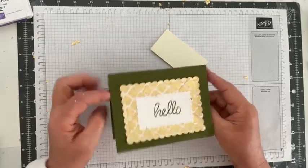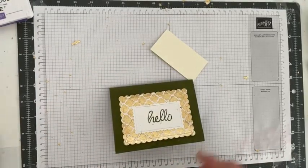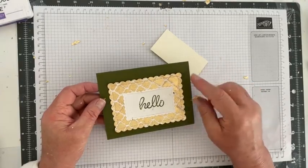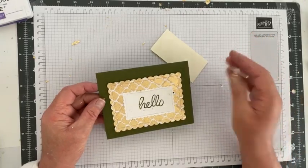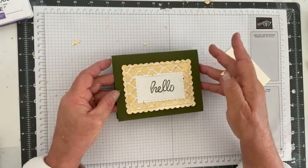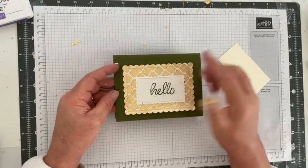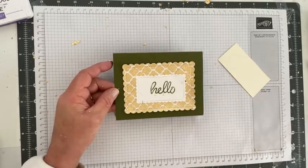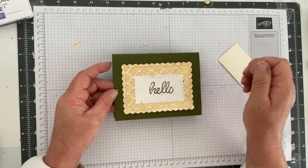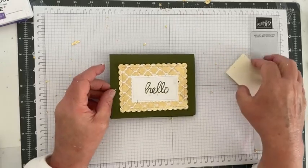I didn't finish fully decorating this, but you can definitely do that. I want to tell you why I decided on those colors — I chose a darker color like green because the gold really pops on dark colors. If you put white or very vanilla, the gold gets kind of lost. It really does pop on dark. I use black for a lot of my card layers but didn't want to use it with the gold, so I used mossy meadow — but any dark color would work. Some buttons, twine, or ribbon would work great on here.